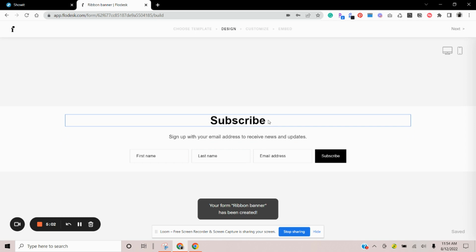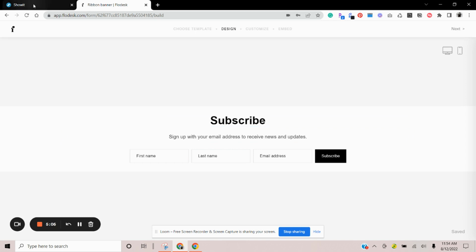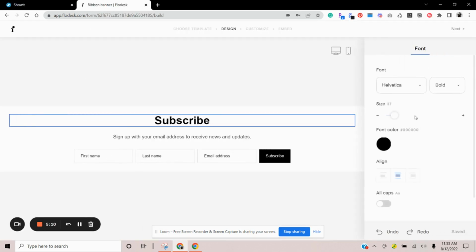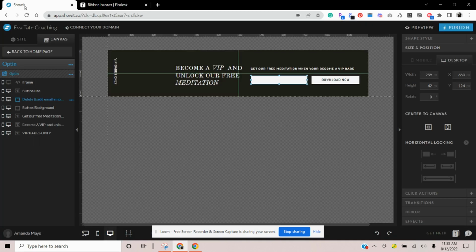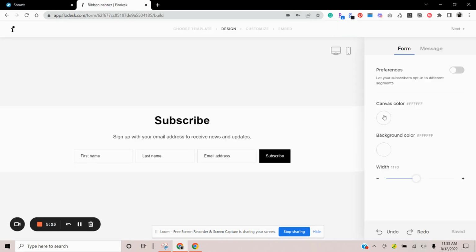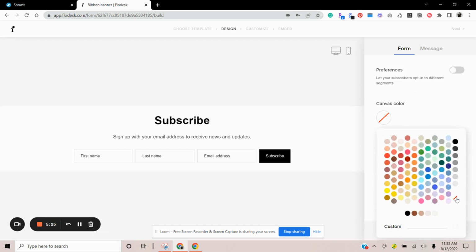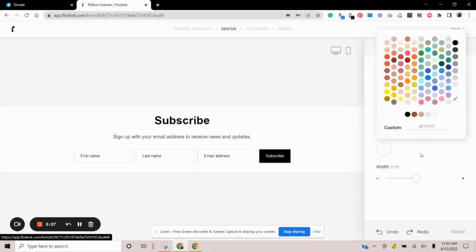And then you'll have the area where you can customize this form. So I'm going to kind of replicate this little area here. Anywhere you click, you'll be able to see the menu bar populate over on the right-hand side with different things that you can customize. So I'm going to start with the background. I don't have a background on this one, so I'm going to go ahead and remove that. So I'm going to go to the color and just change it to translucent.